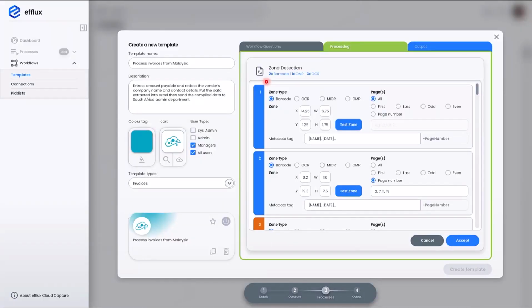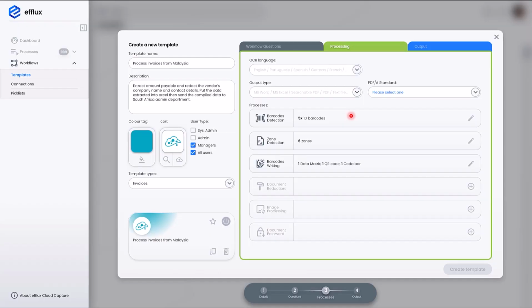Once the zones have been defined, they can be customised in this area here. Metadata that represents the zone can also be entered here. And as you can see, we have barcode, OCR, MICR, magnetic ink characters, and OMR. And again, multiple zones can be selected on the same document.